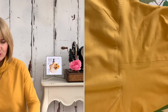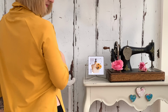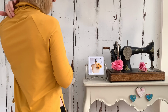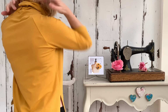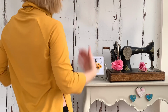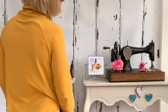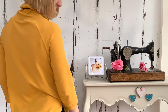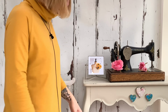And what that resulted in is when I was wearing it, you can see it a little bit now, but it looked like when you've had a coat hanger stuck in something, or where you've hung something on a peg and it stretches out of shape. So I had a big bulk of fabric sitting at the top there, and you can see I did take the neck off and redistribute the ease, and it improved it, but you've still got a little bit of a peak going on.